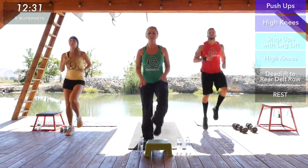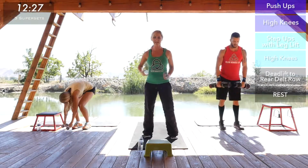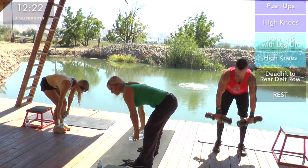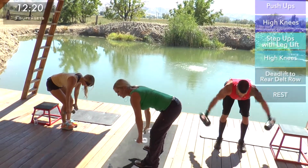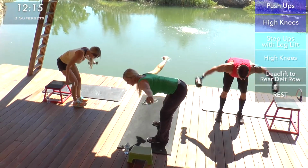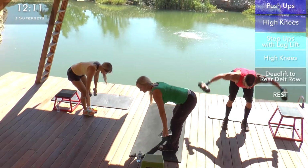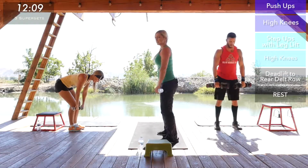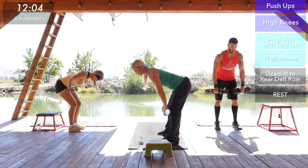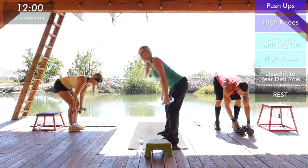3, 2, 1. Deadlift to rear delt raise. That's hard to say. So what you're going to do from the side, you're going to go into the deadlift movement, switch the direction of your hands, do a raise, switch the direction of your hands, squeeze. The whole time you're keeping that weight close to your body, and you're keeping your back flat. You're not arching your back. Nice job, you guys. Squeeze those shoulder blades. 7 seconds. Squeeze those shoulder blades as you fly that weight up. 2, 1. Rest for 30 seconds.